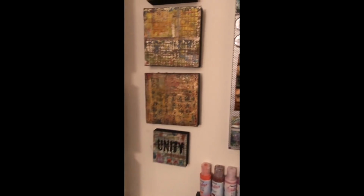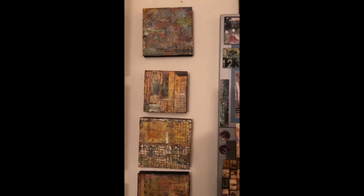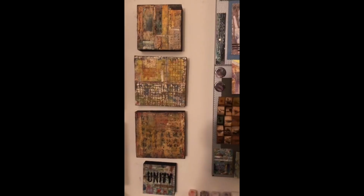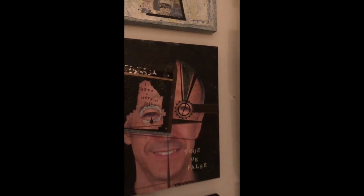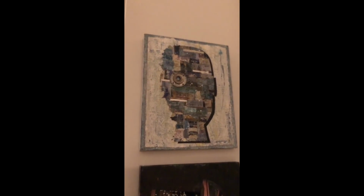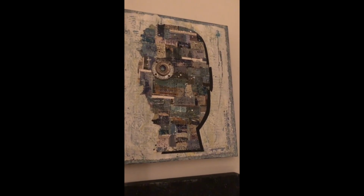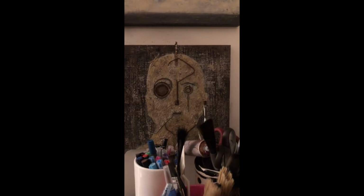This is some of my own artwork that's on the wall here. I think these 5 pieces are all mine. And then in addition, I have a few of my self-portraits here. This is sort of an altered photograph that I did quite a number of years ago. And this was in my first book, The Pulse of Mixed Media. That's my self-portrait. Shift gears a little bit and show you right here. That's my self-portrait from my second book, The Mixed Media Artist.